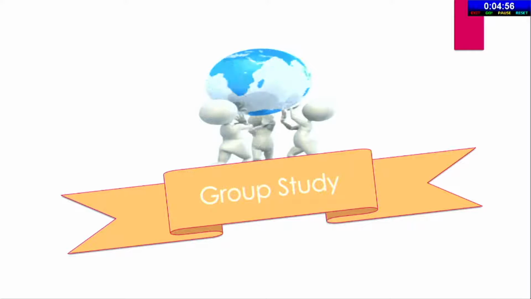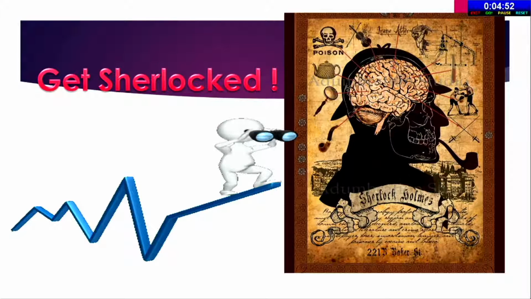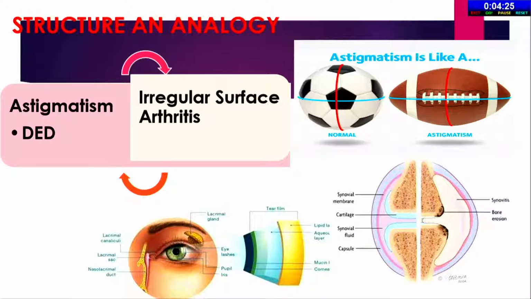The group study is important, as I've said. And yes, of course, whenever you do not have an answer to any subtopic, say the recent advances of keratoconus is not given, try to find out from other resources, because that is an important area which would be asked in Viva as well as in theory. So never leave that, never leave any lacuna in your preparation if you have time. Of course, you must refer to other books, other resource materials for that.